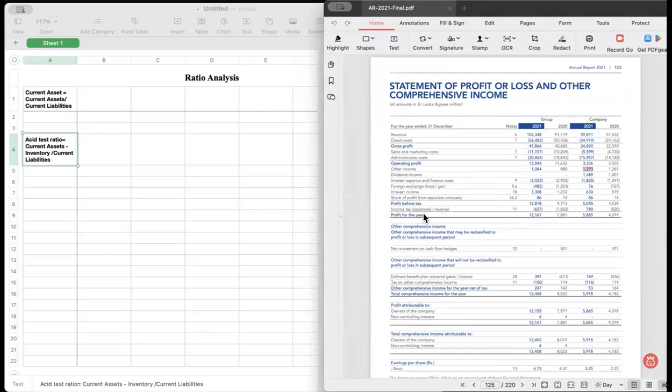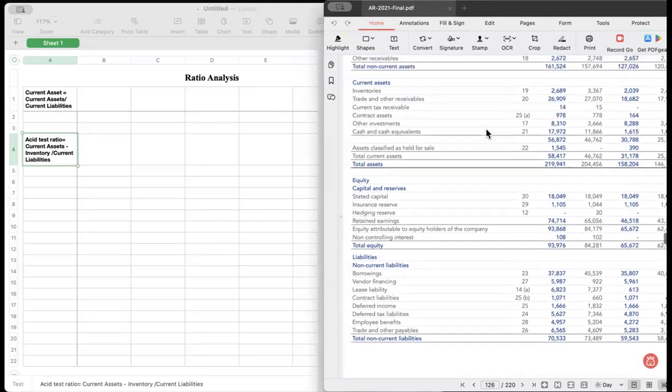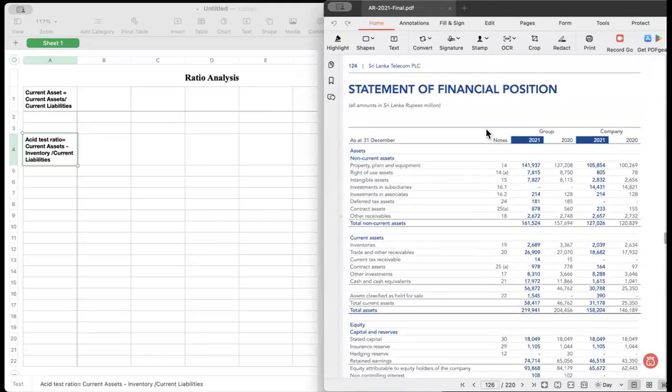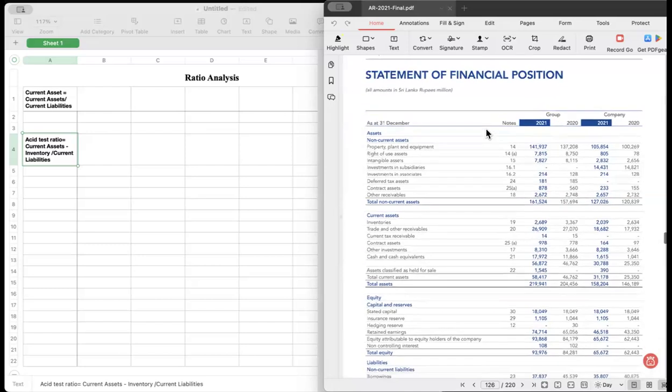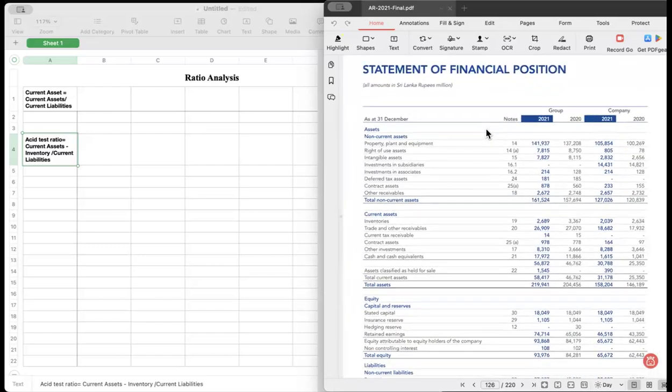Yes, okay, great. So current assets, we're looking into the current assets. Current assets are in the statement of financial position, as you can see, all the way here. Another thing: in the majority of published financial reports and annual reports, you will have two categories, which are group and company. So you're not going to select the data from here. You have to select company. Clear? Not group. You only have to look into company. This is the data that you have to look into.